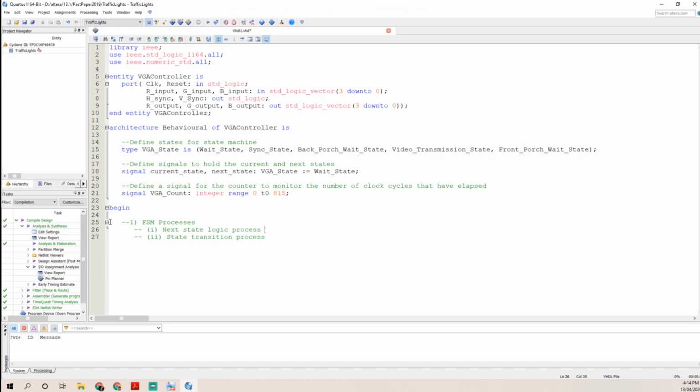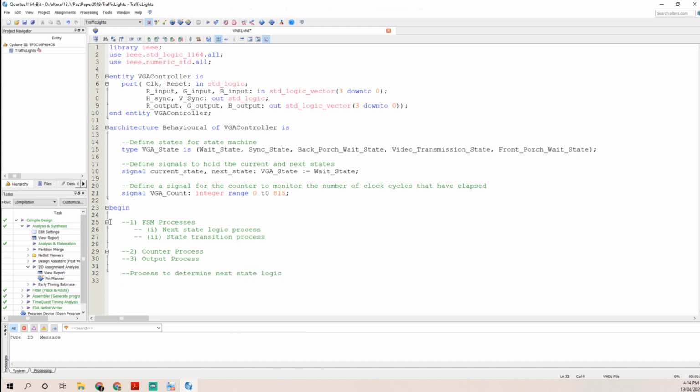This one determines the state transition logic, whereas this one takes care of actually assigning the current state to the value of next state, right? Then we are going to need a counter process, and finally an output process. So we typically have 4 processes for these questions, all right? So let's first take care of the process to determine next state logic, okay?